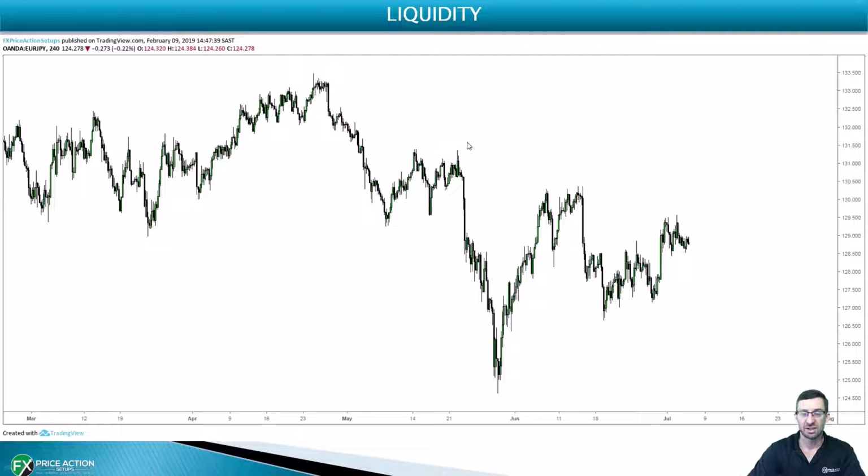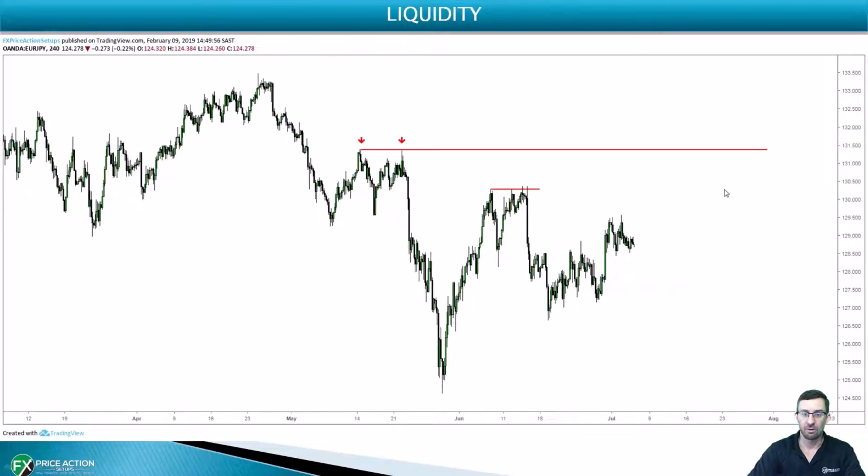There's some clean highs over here. Double tops should be on your list of potential areas that the market will reach for. So marking those two off, as you guys can see here, this was actually also a double top that was created a bit earlier on this chart, and the market spiked that before dropping down. So if we have a bearish bias after this impulse move and we're looking for potential action zones to short, then this is definitely going to be an area that you're going to mark off. As you guys can see, they're double tops, so you can be sure there's a lot of orders resting over here, because every textbook tells you double tops, put your stops there and just short the market.